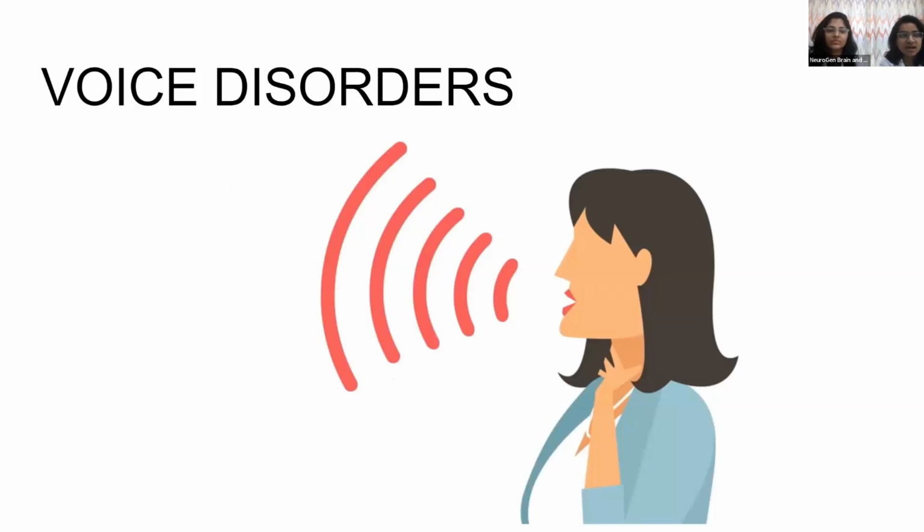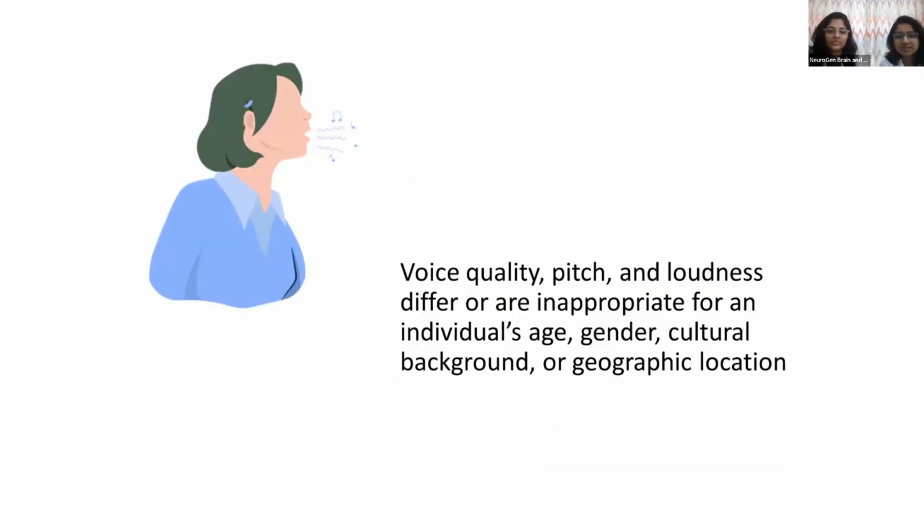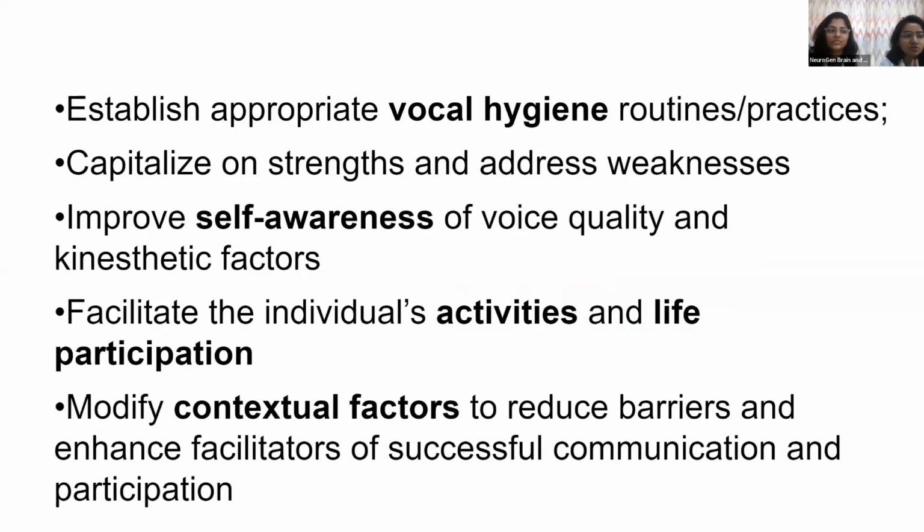So, voice disorders are disorders wherein the voice quality, the pitch, as well as the loudness of the particular individual or the client would differ from the normal range. So, irrespective of the age, gender, cultural background, or all of these, if there is any change in the quality, pitch, or the loudness, we would classify them as voice disorders. So, what could be done for voice disorders? The main management, even before giving them voice therapy or voice techniques as such, is that we would suggest them to go forward with vocal hygiene tips or strategies so that they could subside the issue that they are having.